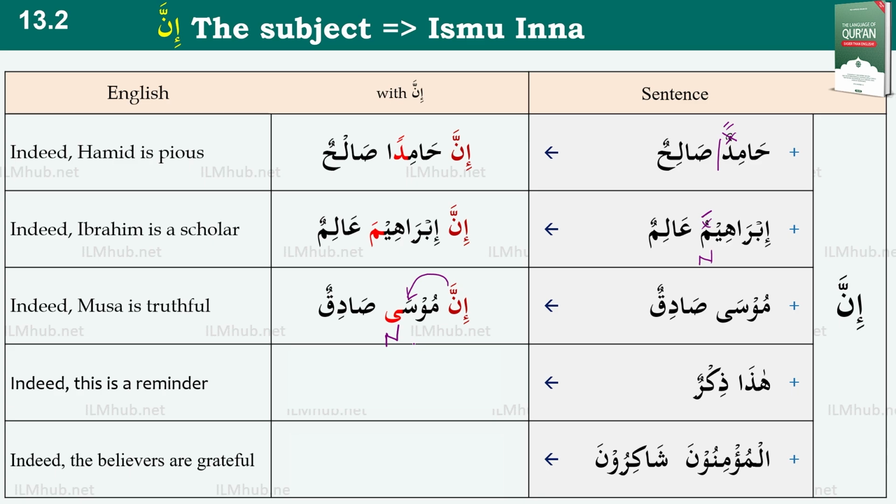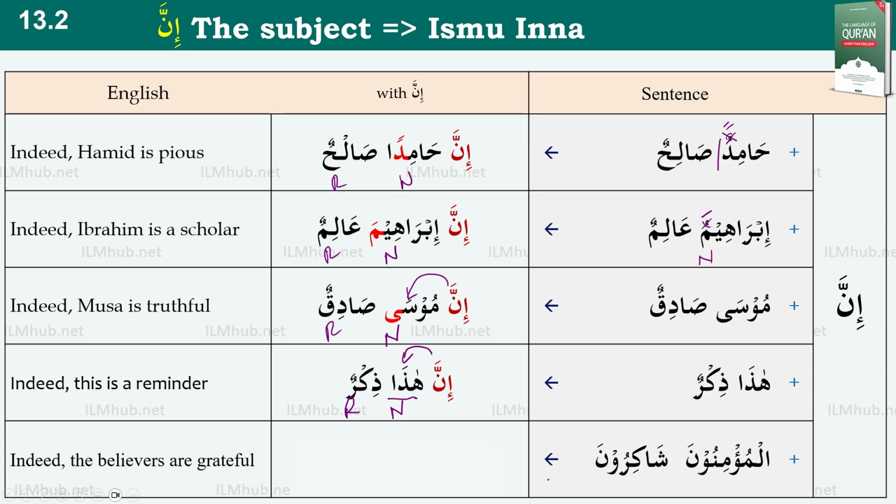Hadha dhikrun. Okay. Inna hadha dhikrun. Again, hadha does not change, see the previous lesson. But it is nasab. Why? Because of inna. Inna impacting on hadha will put it into the nasab state. And because this category does not change, there is no change at the end. But it is nasab, and this is of course rafa, as is the case with all the others that we have seen. So let me label them all for you.